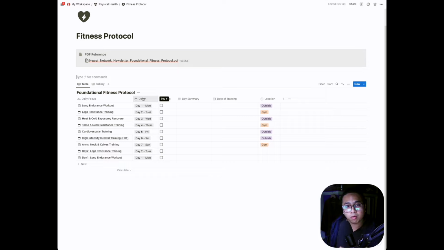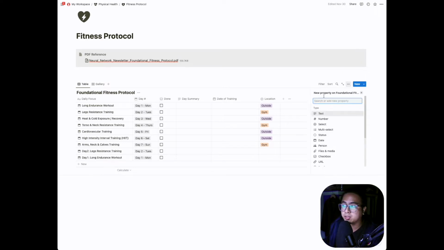The more columns you add, they are called properties. These properties have their own features and functions. So say, for example, I create a new property, then Notion has specific types of properties that you can create. Some are advanced, but the very basic ones are text, numbers, selects, multi-selects, and a bunch of stuff.